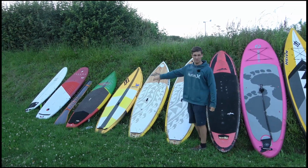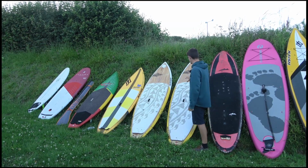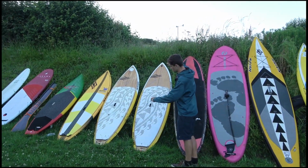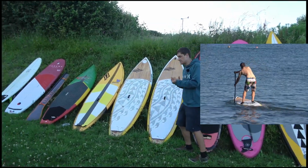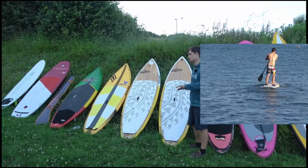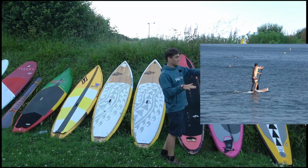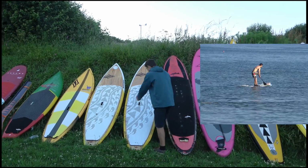So these 3 boards are called Nash Hokuas. They've been around for ages, almost as long as I've been paddleboarding. And you can see, similar to the kind of longer shapes, they're this very aggressive, kind of pulled in tails and very pointy noses. And what that means is, when you catch the wave, you can do some very carving turns. And whereas on something that's longer, you'll find that you have to stand on the back and you have to kind of pivot the board round on the tail of the board.